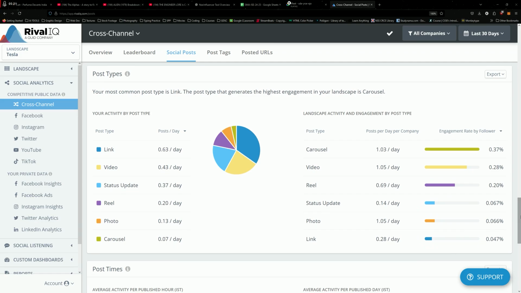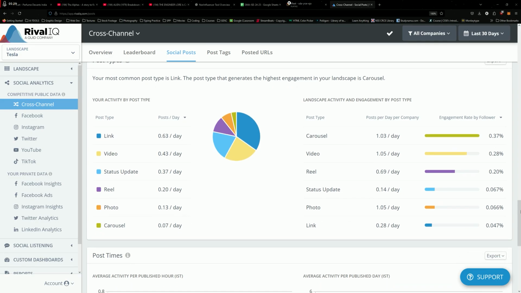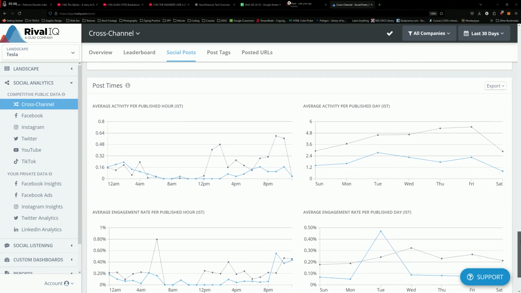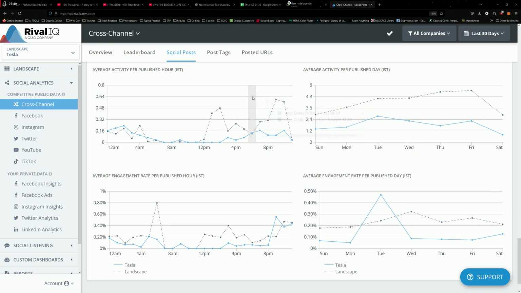And for post type, on the left hand side you can see Tesla, and on the right hand side you can see the other competitors. So for Tesla, the most engagement is via links, and for other companies via carousels, videos and reels. And you can also analyze the post time, post activities, engagement rate per published post, per day, per hour.